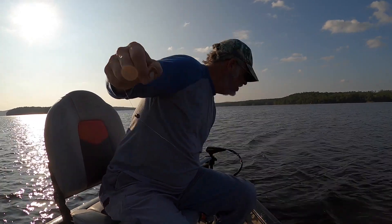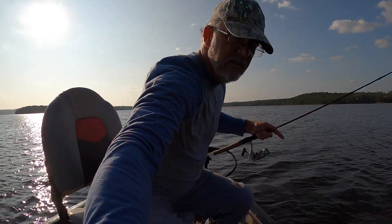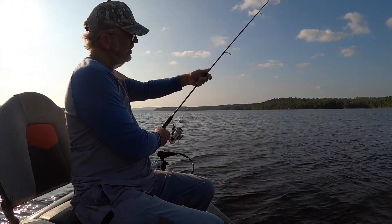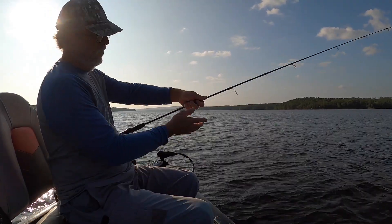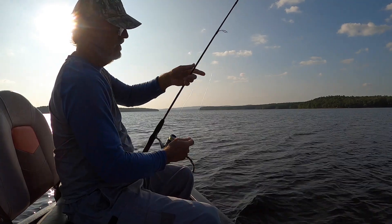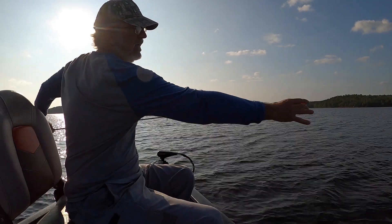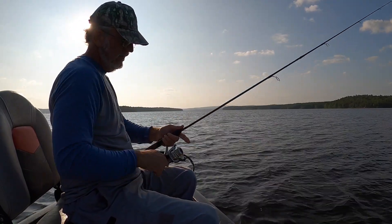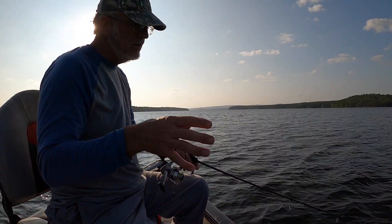Let me show you how I know what depth I'm fishing. My rod is six feet, so watch this. Get a grip about right here on the rod, get my finger on that line, let that line hang down to the length of six feet. Then I hold on to the line, reach up to the pole, let go with my left hand, pull it down — that's 12 feet. I grip it again. I want to go 15, so I need three more feet. Come down about three more feet — that's 15. You can do that to any depth you want to fish. Let it go straight down and try to hover it over the top of some structure.